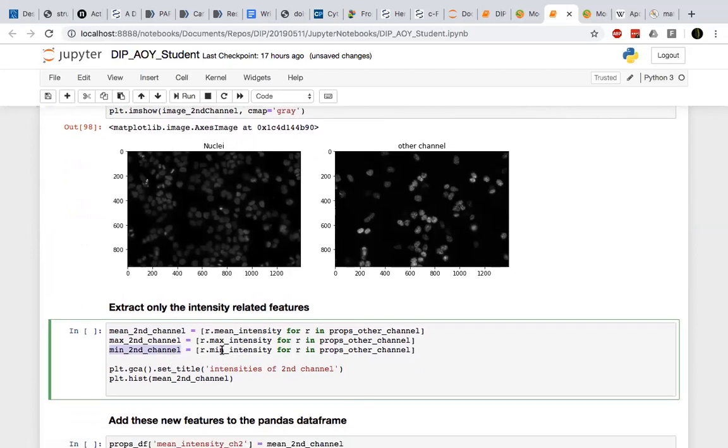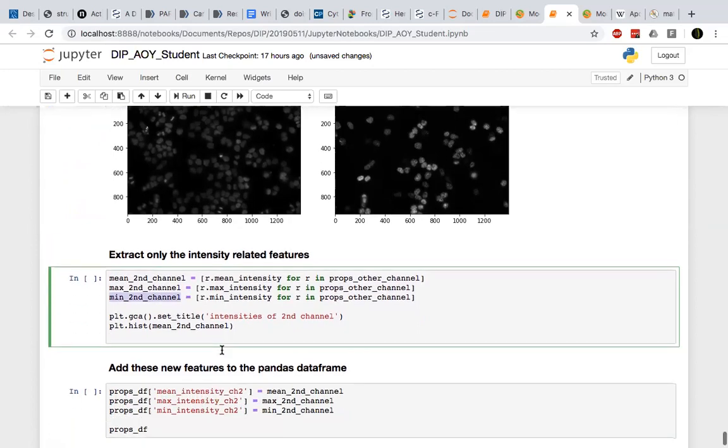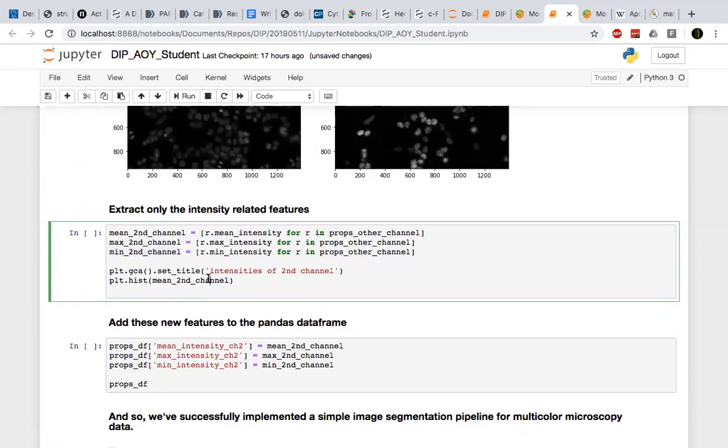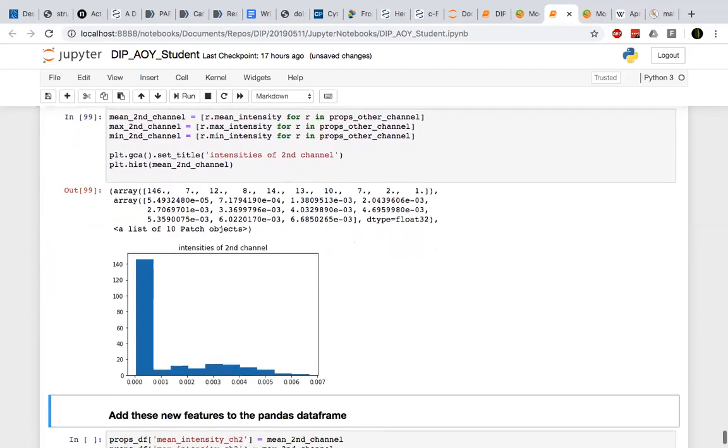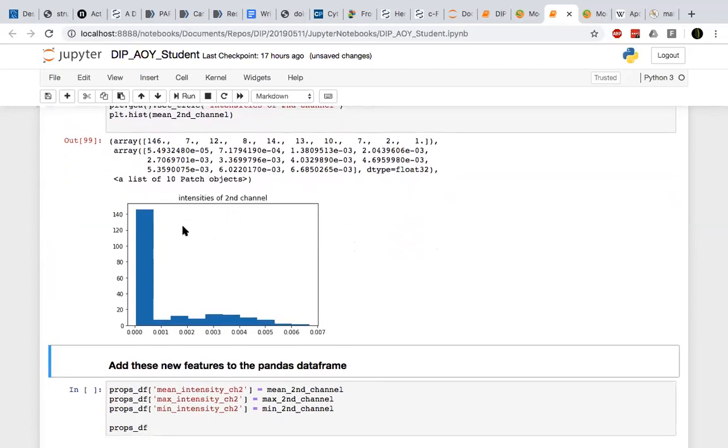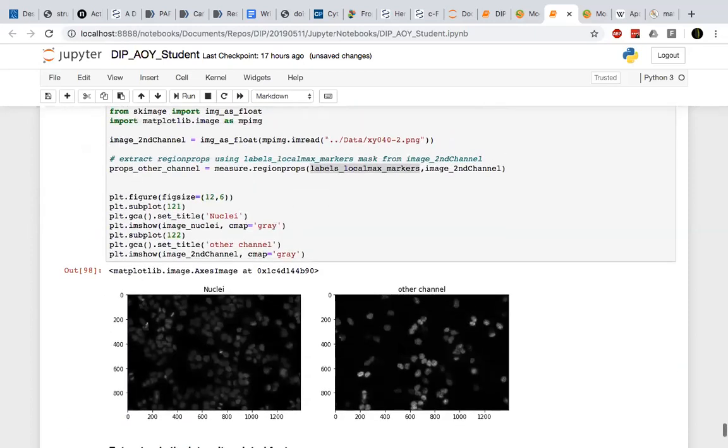I could also add the intensity image, which is also something that's different. So I can do a histogram, and you see it's very different from the first channel. The first channel is very uniform. All cells have nuclei. The second channel is not so uniform because I'm not actually sure what I was imaging there, but some of them were very bright and many of them were very dark.